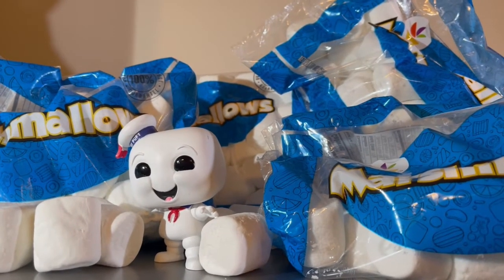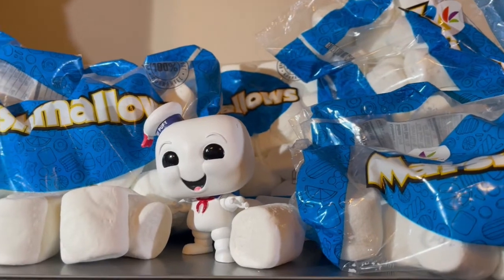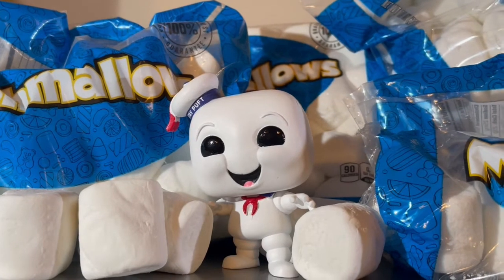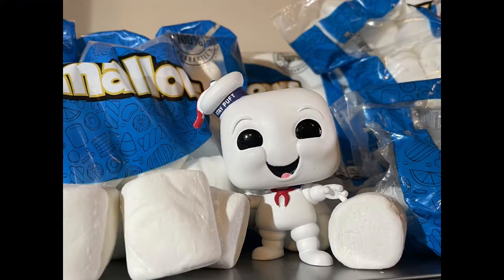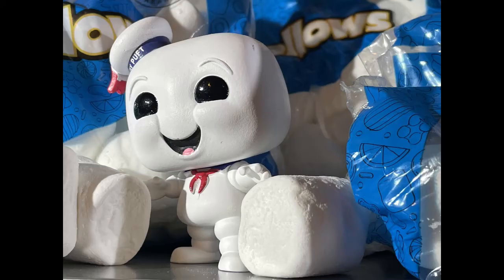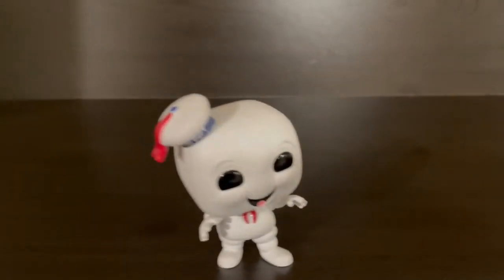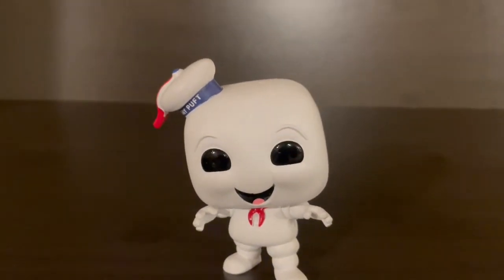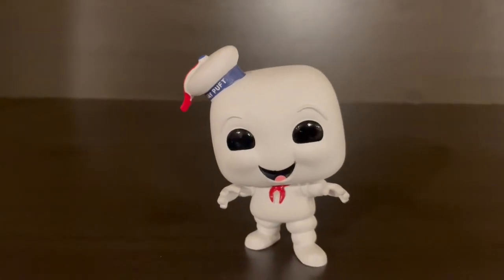It's a quick set change. Popped open one of the bags of marshmallows, dumped some out, and shot something very similar. Took just a couple shots on the second angle. The first two things we shot came out really neat. I like the way everything's going with it, but we're going to do just a quick little reset — throw a shorty on something that's going to give this kind of a black background, change up the lighting a little bit, throw some marshmallows out there, and see what we get this time around.